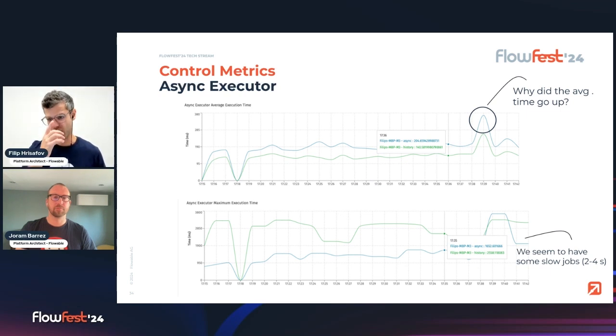We also have a view where you can see the average execution time and the max execution time. Here, for example, you can look at the spikes and ask, okay, why did this time go up? Or why did this average time go up? Is it expected that it goes up because you have some slow jobs which you're expecting to run, or is it not expected? So you might need to react on that. And for the max execution time, do you have a lot of executions which are slow? Maybe you need to investigate why they are so slow, for example.